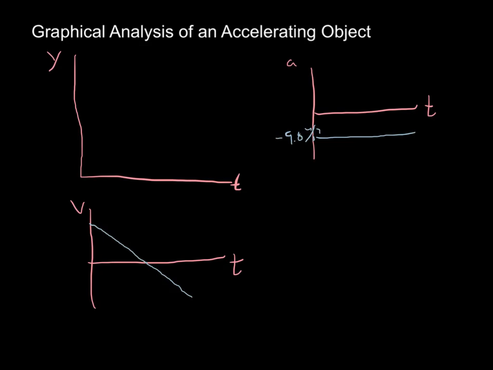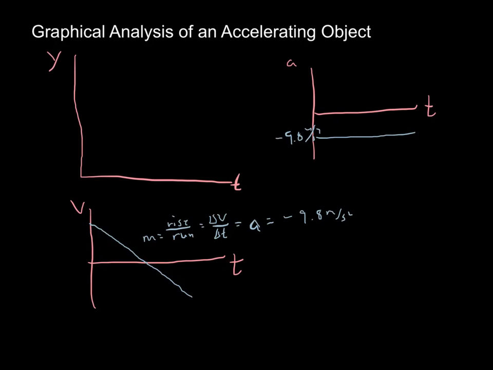If we look at the slope of that graph, right, slope would be kind of rise over run is the way we usually think of it. Well, our rise in this case is our change in velocity, and our run is our change in time. Well, change in velocity over time is equal to acceleration. And if we're talking about an object falling through the air, our acceleration is negative 9.8 meters per second squared. So the slope of this graph should be negative 9.8 meters per second squared. So the slope of a velocity versus time graph is our acceleration.